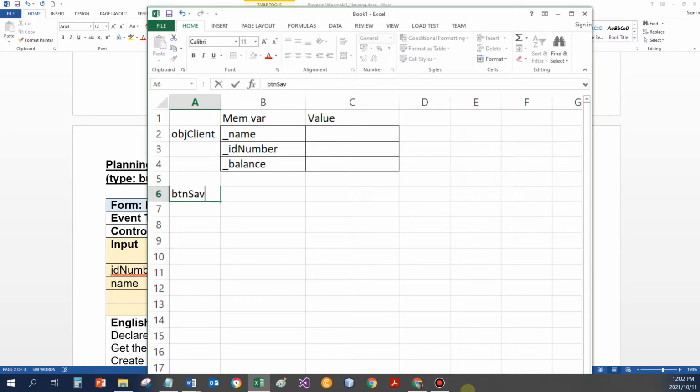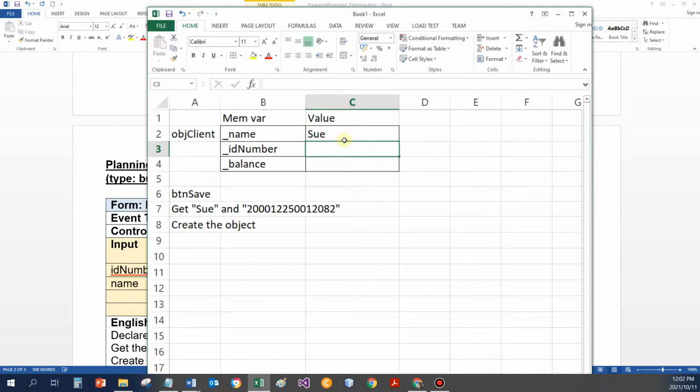The user will need to call button save, and let's say the user gets Sue and some ID number, year 2000, let's go for Christmas Day. When the object is created, then we're going to store Sue and this ID number. And the balance would be 0.